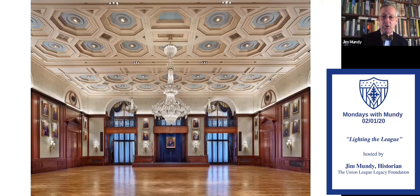And you can see how much room that chandelier takes up. But look at that ceiling and how that fixture looks like the two were made for each other, even though the chandelier was designed long before Trumbauer designed that ceiling. But my gosh, it was just made for that space. It was spectacular. And here we're looking on to the north. So that's the north wall, and that would be Sansom Street on the outside.